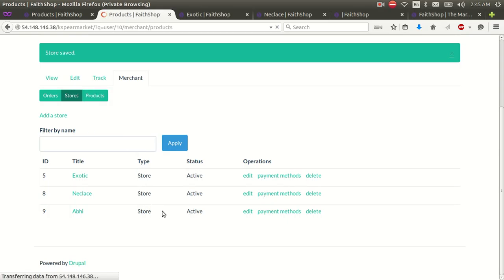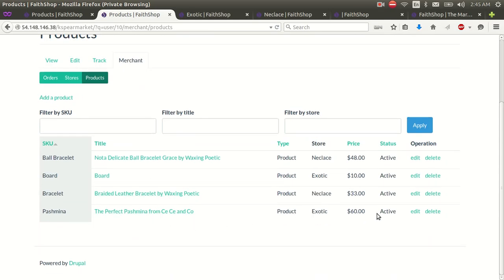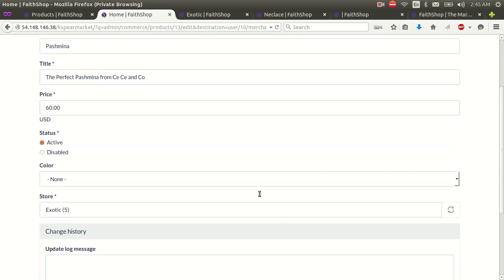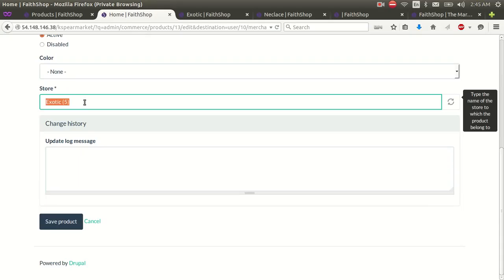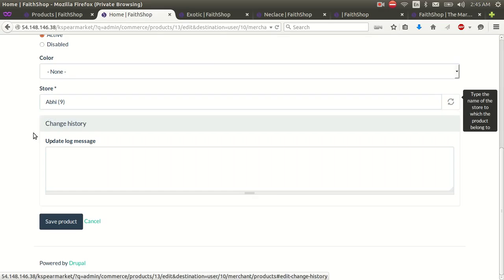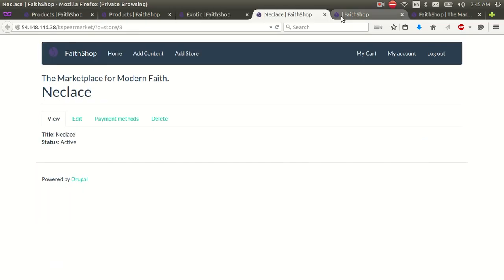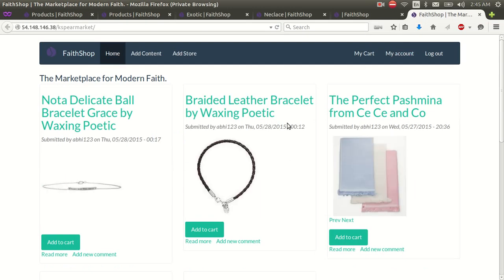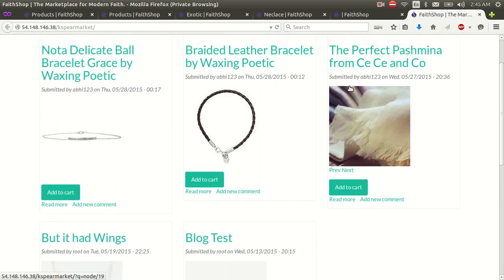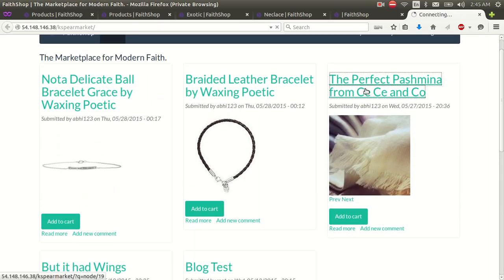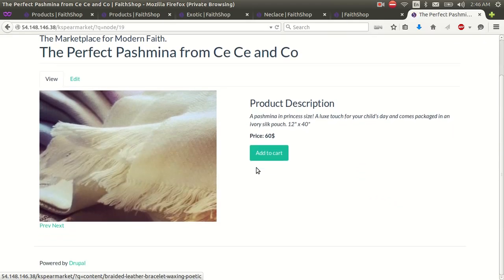and when we are editing a product, let's edit the last product that we added, or the last product over here. We can change this to a P, and this will be suggested to us, and we can save the product. And as we can see on the first page, yeah. So this is the product.